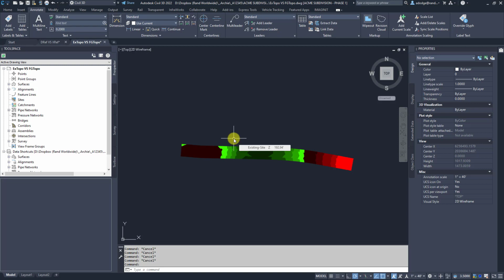All right, so I hope this helps out. This is one of those questions that I come across almost daily. When to use a data reference, when to use an XREF, and I find most people are unaware that you can actually label your Civil 3D assets directly through an XREF. So now that you know that, hopefully this will save you some time and also file size as well.